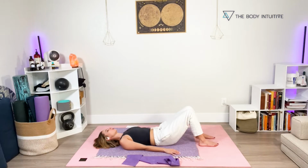Good. One more breath. On the inhale, allow your intention to radiate out and fill every cell with energy. And exhale, allow that to diffuse throughout the entire body. Good. And now releasing this practice of breath, we'll begin a bit of movement.